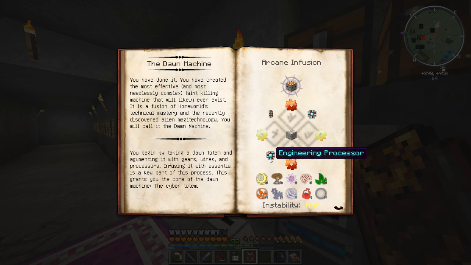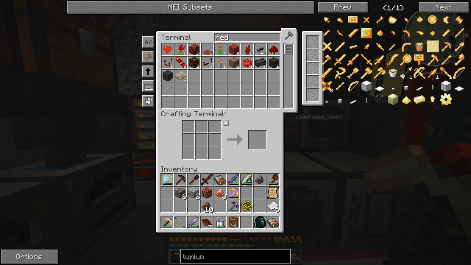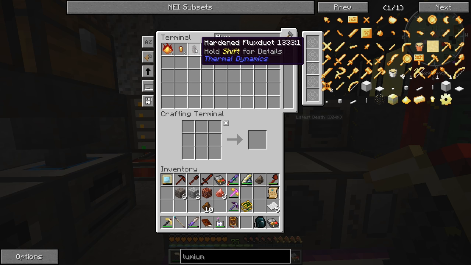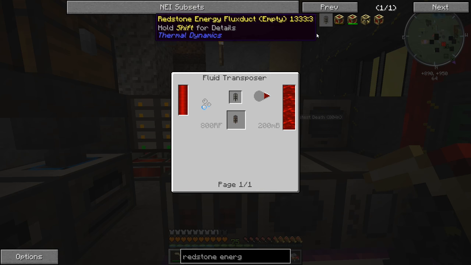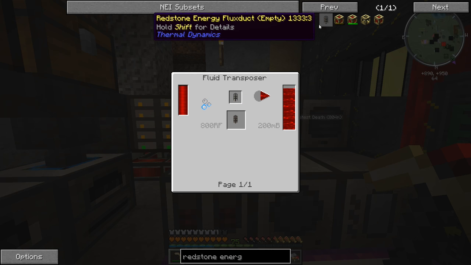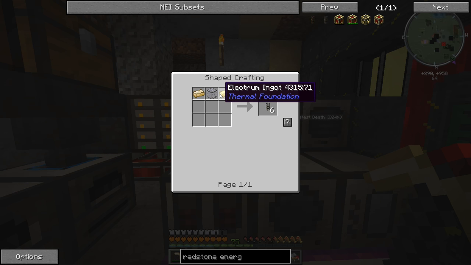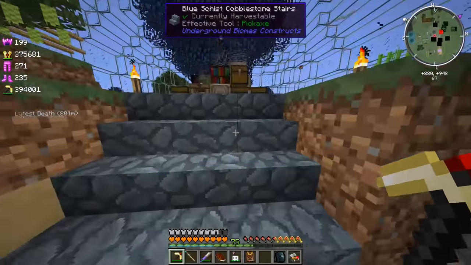Oh yeah, and of course we're going to need the engineering processor and the redstone energy flux duct. So let's see, redstone energy flux duct. What's it called? Flux? God, I can't spell. Hardened flux duct? Redstone? Oh wait. Redstone energy flux duct. Wait, what? How do you make this then? Electrum and hardening glass. That's cheap. Okay. Well, this episode's getting really, really long, so I don't want to bore you guys.